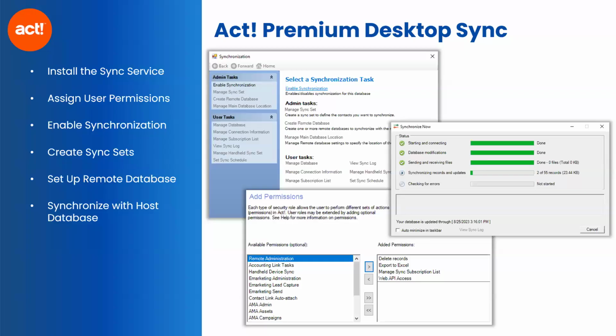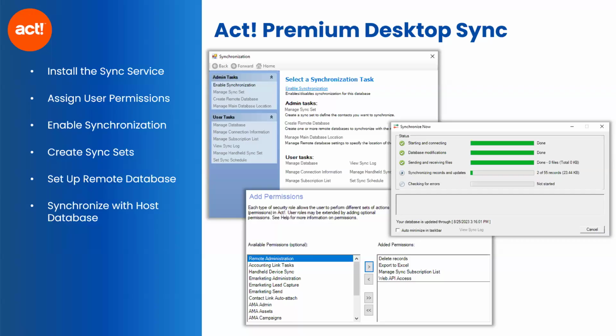So first of all, let's talk about synchronization. Now, when you're synchronizing to your ACT main database, ACT does not have to be open. That's what this sync service is meant to do, which we're going to install here shortly. That is a service that's always running and it's always connected to the database itself. So you don't have to have ACT open on the main database. You just have to have that machine, of course, turned on and running and connected to the internet or the intranet at your office. And then you have to have this sync service also running at all times. So I'm going to walk you through that now.